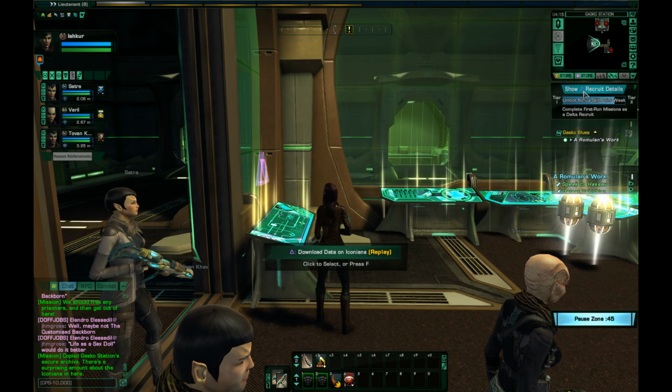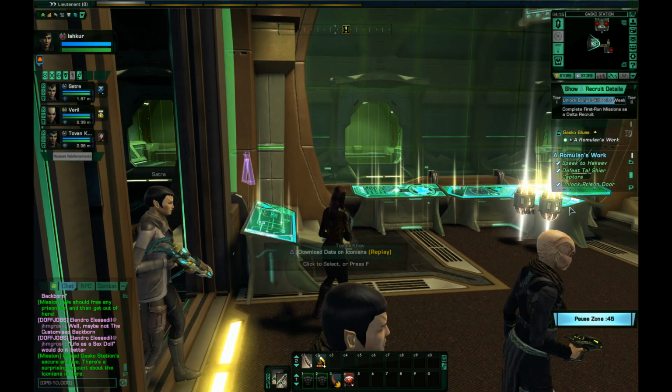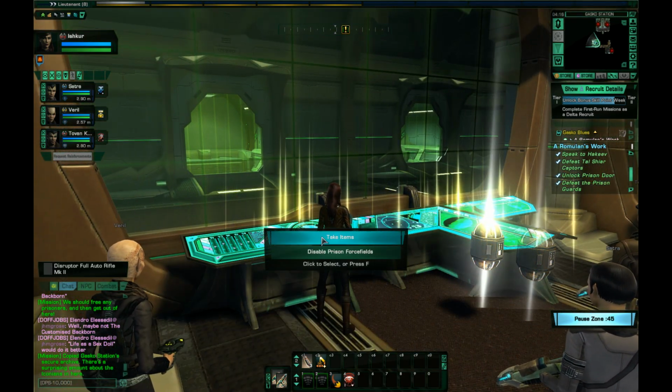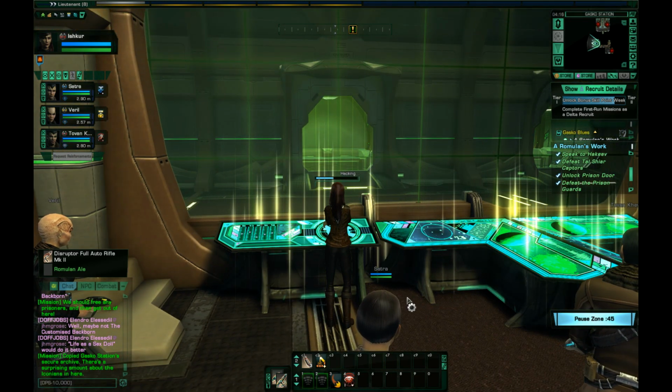So that's a double goodie because it gives us the third piece of information. So let's take some stuff. Disable some force fields.